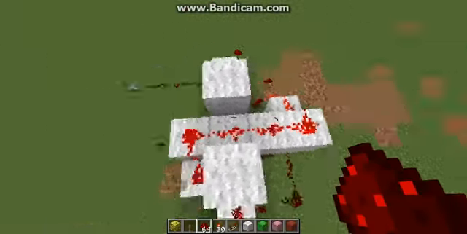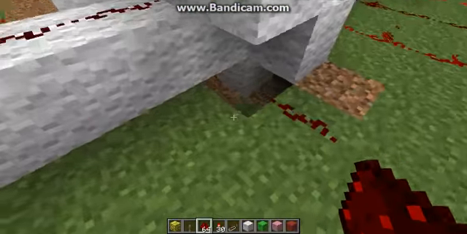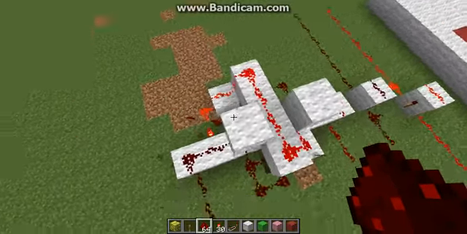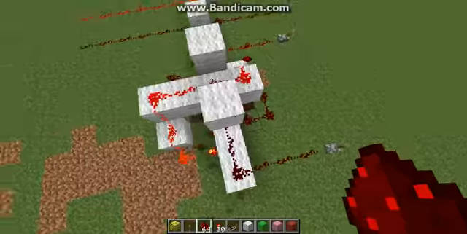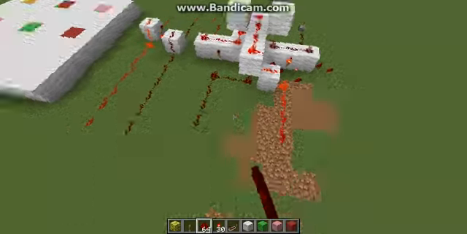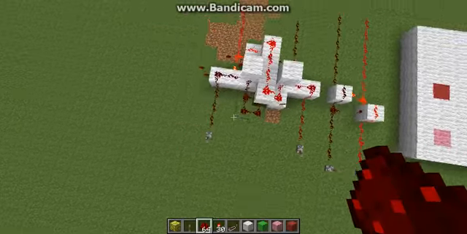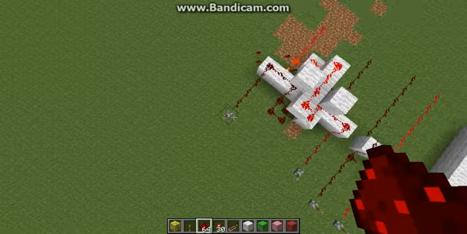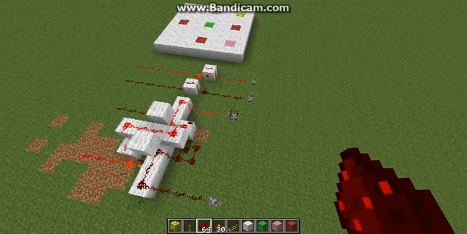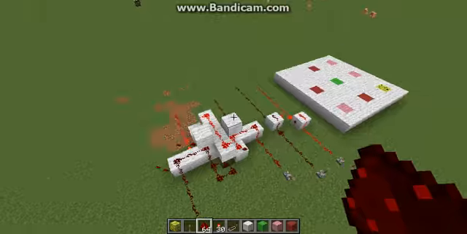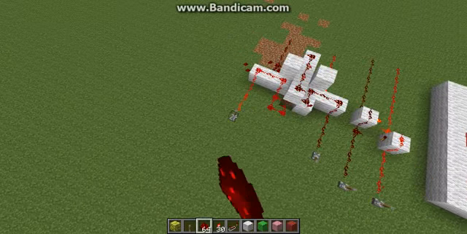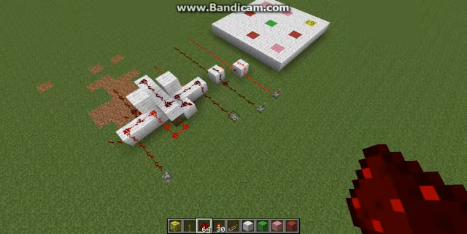But I must prove it to you. So this then plugs in to be this input, and as you can see, this here will form the same gate. If you take a look, you'll see this is the set, this is set, and this is reset. It's funny because it's actually on the opposite side now, but I can vouch for you that it is the same gate, as you can see.